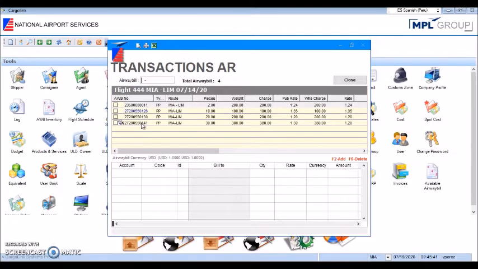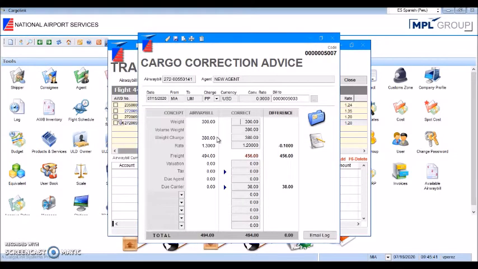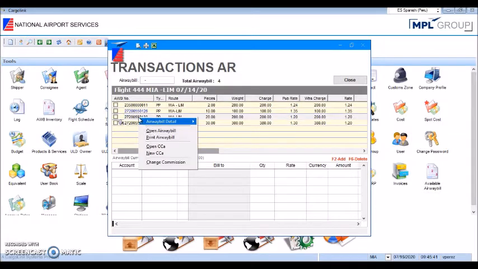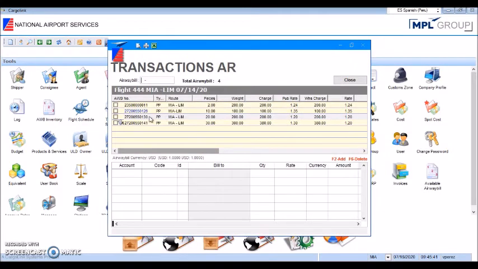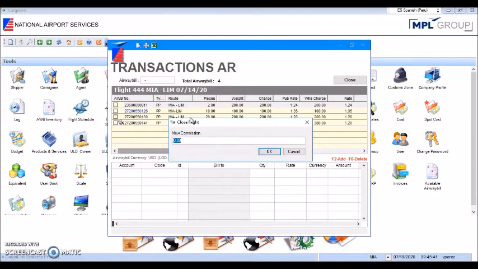Open CCA: if the selected airway bill has a CCA, the system will show it. New CCA allows us to create a CCA for this airway bill at a time. Change commission allows us to change the commission.